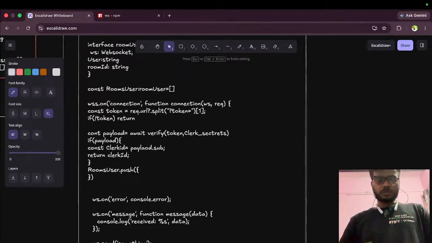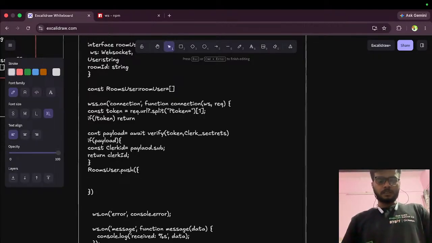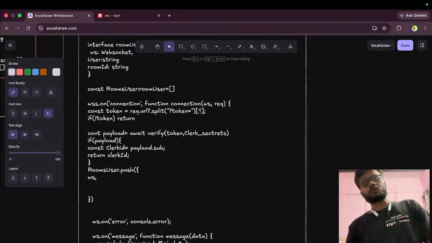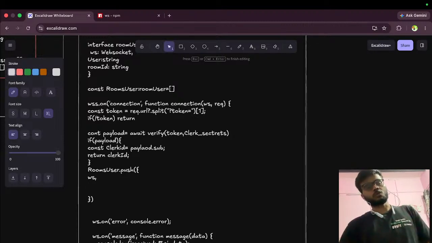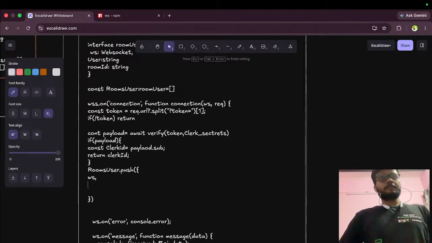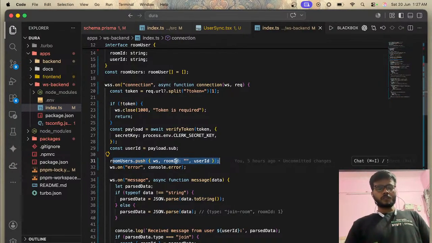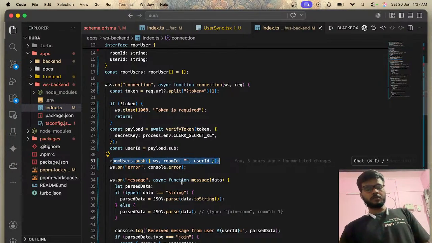Here we push ws, and first of all we push the ws, users, roomId and user.